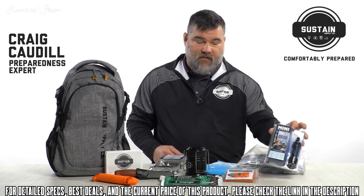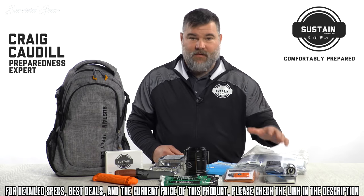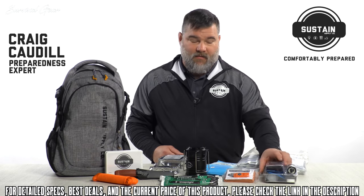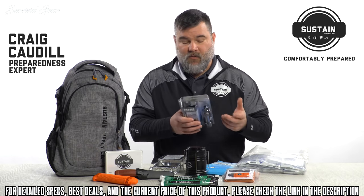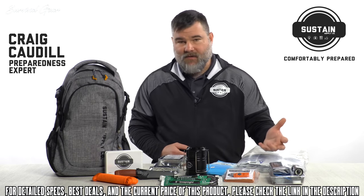I have it in all my survival supplies. This is what I tell every student I've ever taught. This is the water purifier that you need to get. Believe it or not, this little device right here will purify 100,000 gallons of water. So basically, it's a lifetime filter.